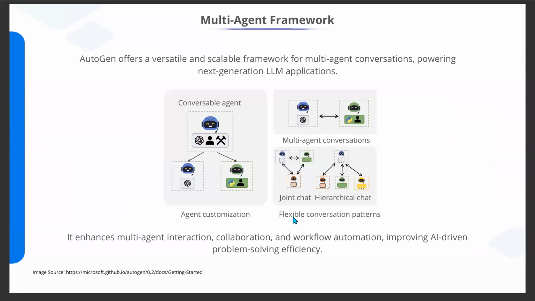Next, the multi-agent framework. AutoGen offers a versatile and scalable framework for multi-agent conversations, powering next-generation LLM applications. It enhances multi-agent interaction, collaboration, and workflow automation, improving AI-driven problem-solving efficiency. Let's consider a simple task related to this particular example.